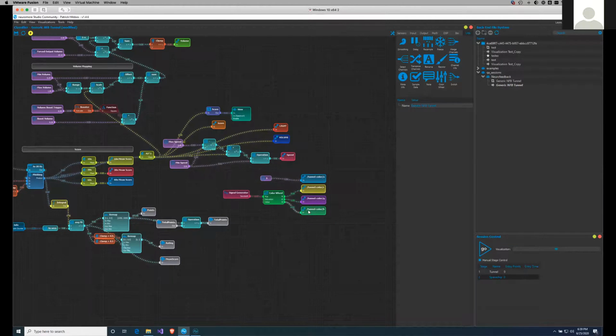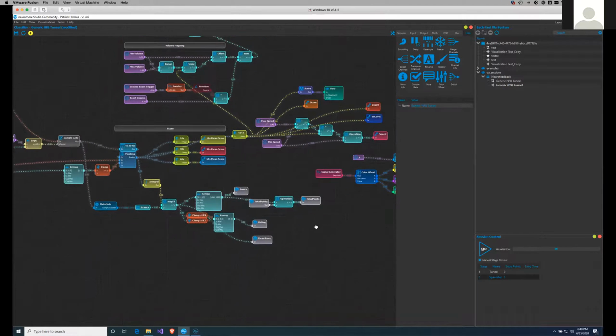You can see that the signal generator feeds into a color wheel. That creates alternating colors and feeds into the visualization, the red, green, and blue values. And down here, we have some points. Those points are being saved to the classifier. That's a cloud upload node. We have some total points, rating, mean score.